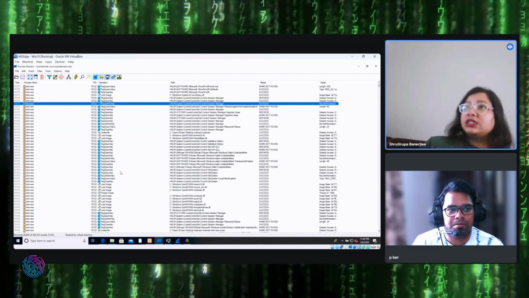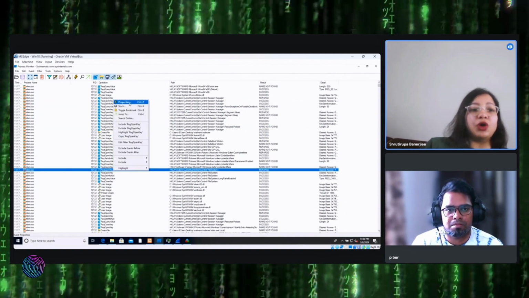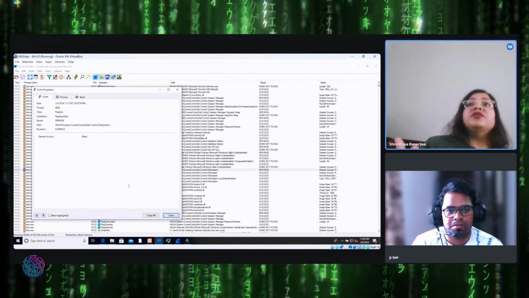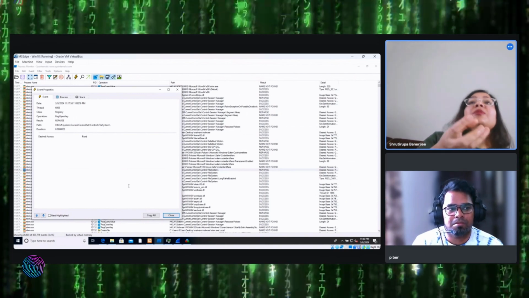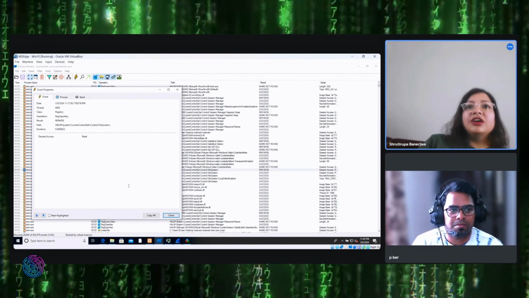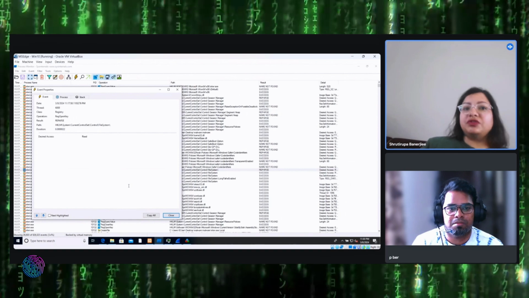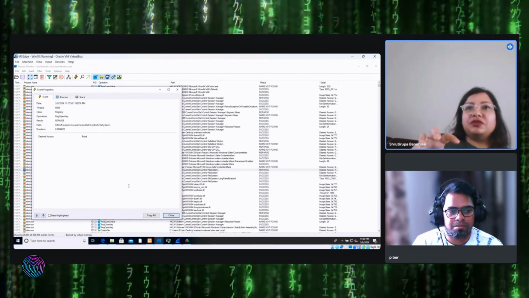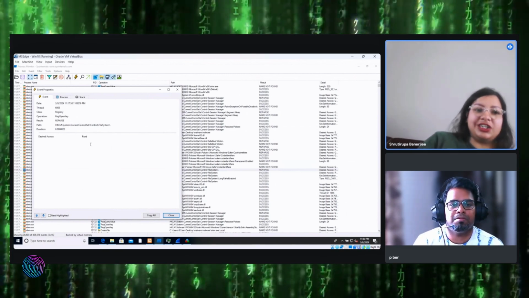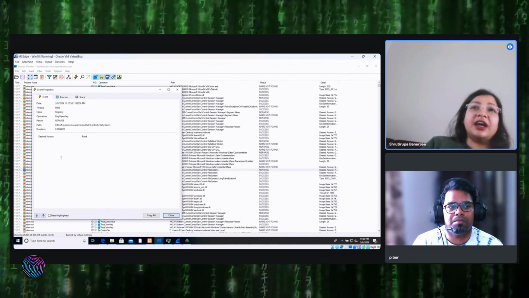From Process Monitor and Process Hacker, if it is still running, as I showed you, you can always right click and go to properties to see how it is running. If it is a PowerShell script, you can see the entire command. If it is an obfuscated PowerShell or batch script, you can see the deobfuscated one that is running, because for running you have to deobfuscate that file. A lot of times when the deobfuscated part is running, you will be able to see what it is actually doing. If you want to run a malicious crypto miner, you can always go to properties and see the entire code that it is running.